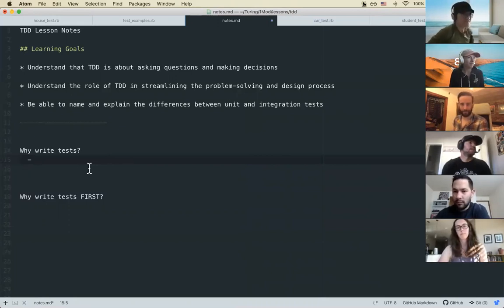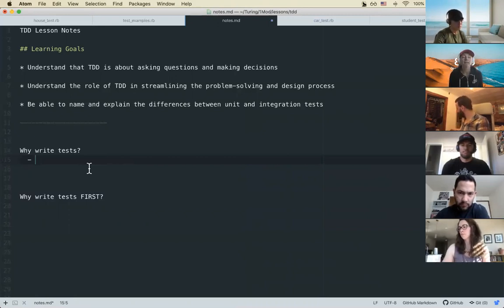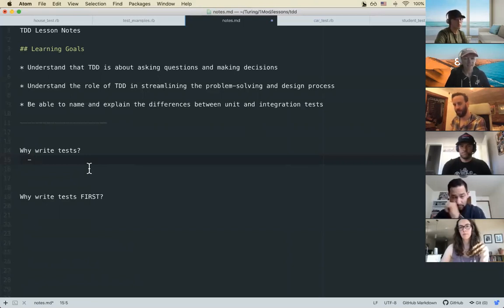To fulfill some features. To fulfill some features? Example. Well, we could definitely write features without tests, right? Well, meaning, for example, say I want the house to be a color and have a floor, and then I write a test to fulfill that. I want the house to be painted, then I write a test to fulfill that. I write a test and code. Yeah, so the test is like my wish list, and the code is. I like that. The wish list.